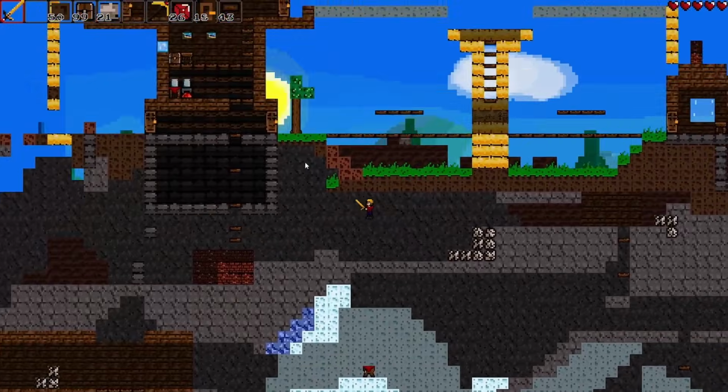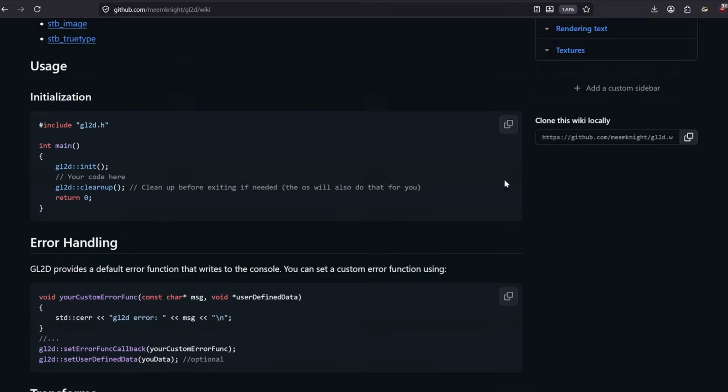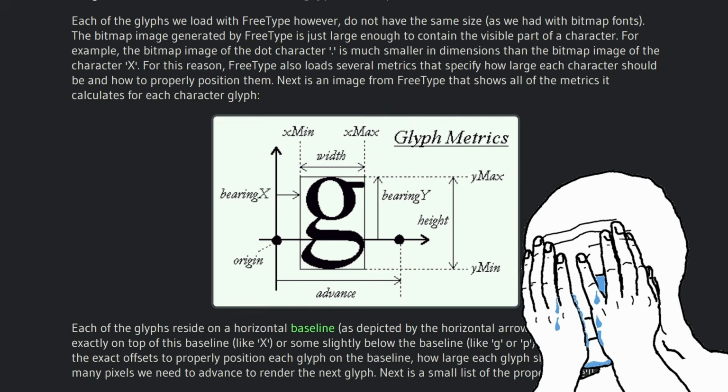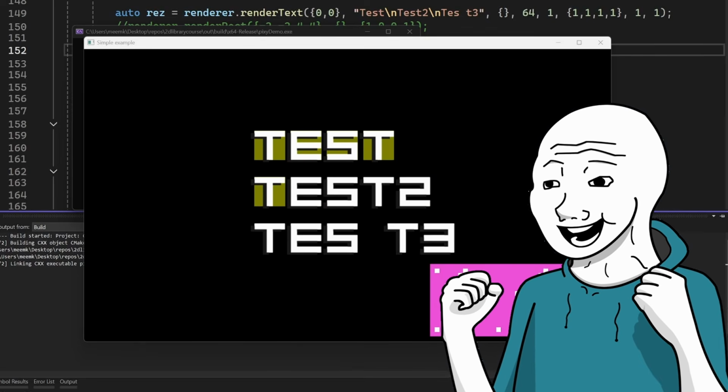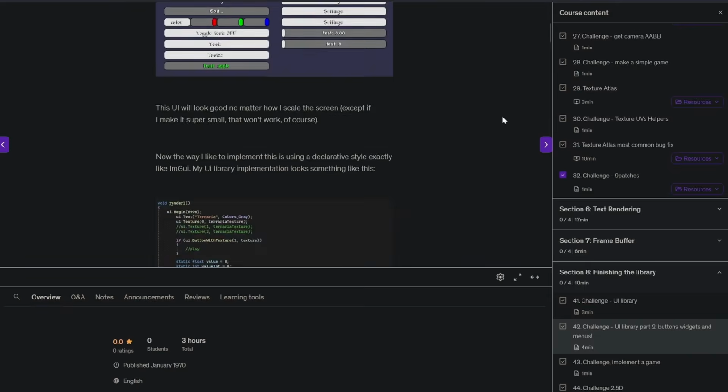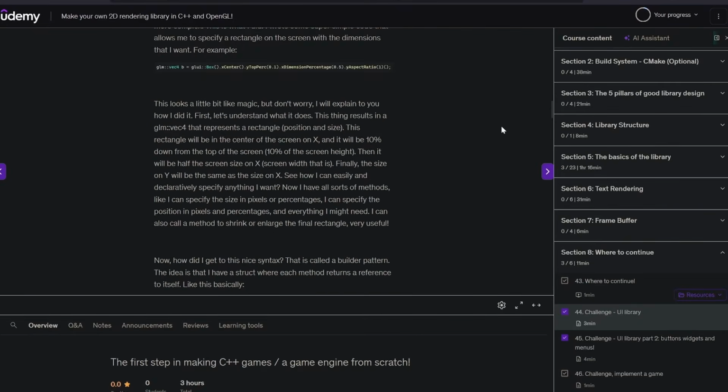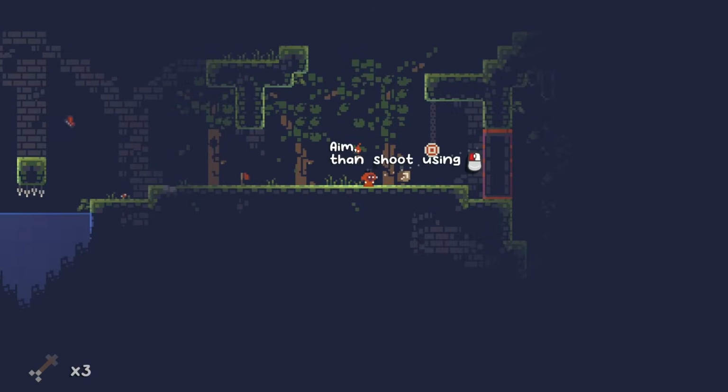Because I spent so many years trying and testing this library, I was able to get it to a super good point. Text rendering, for example, is super difficult, but we will get to it together and make a solid implementation. I will also give you guidance to add some UI features to the library yourself, taking care of all the UI needs of your games.